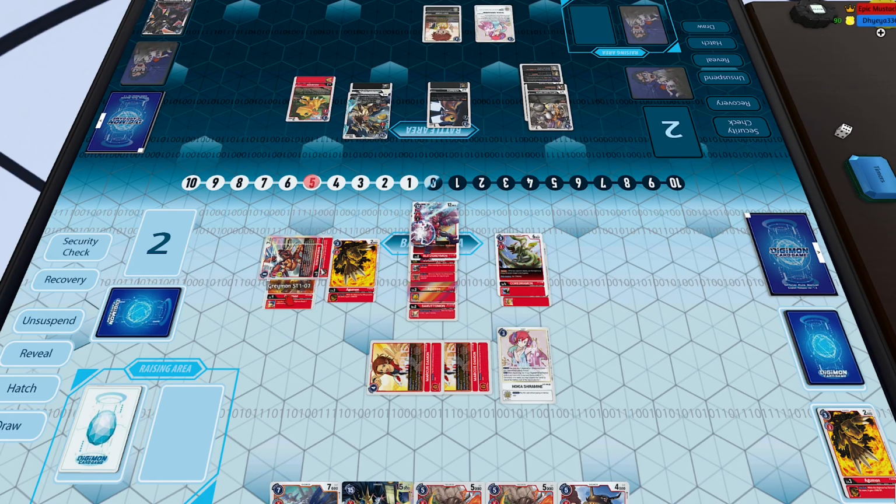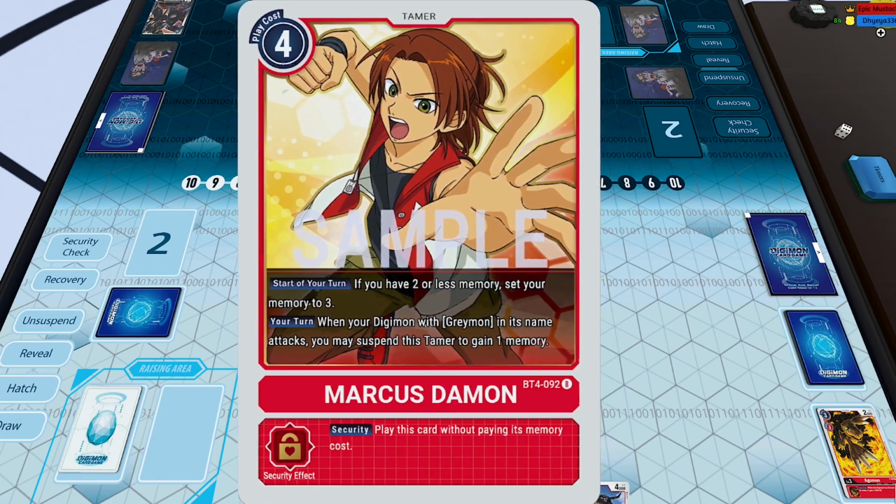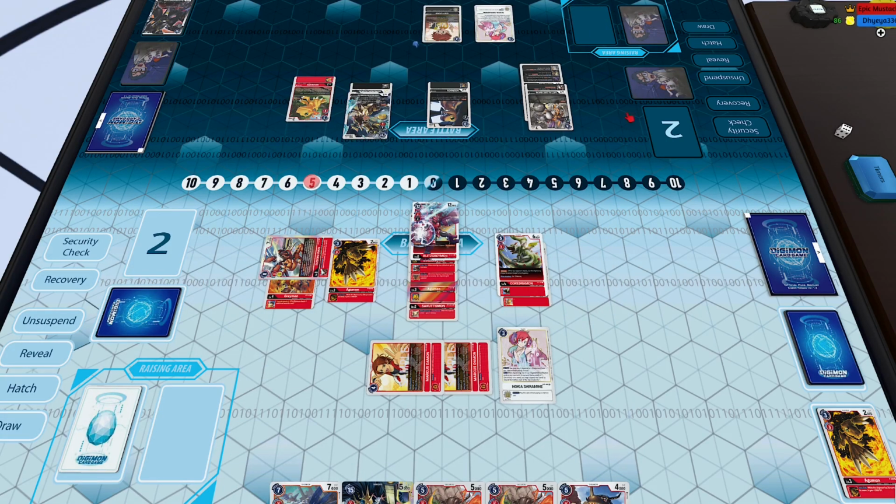or actually no, because I decided to just attack with the Rise Greymon here, because I wanted to bait out his Agumon. If he doesn't block here, his Agumon is only like 3, it's 1,000 actually, it's really weak. If he doesn't take the bait, then I'm going to take out both of his security cards, most likely, because Rise Greymon at 7,000 is moderately strong.